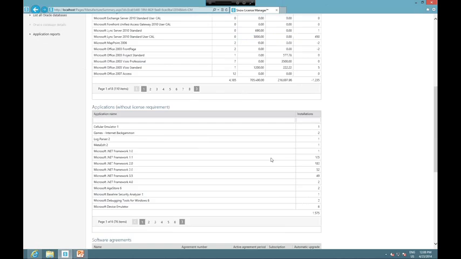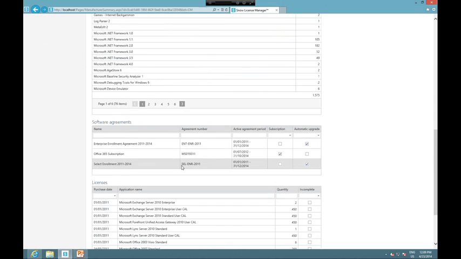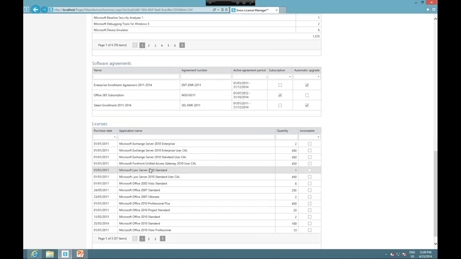What Microsoft technology have you got deployed that doesn't require a license? What agreements do you have for Microsoft? Is it an Office 365 subscription with an enterprise agreement and a select agreement? And what licenses you've purchased, all in one single view.